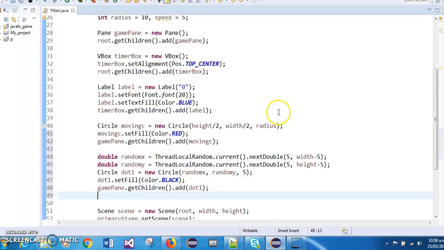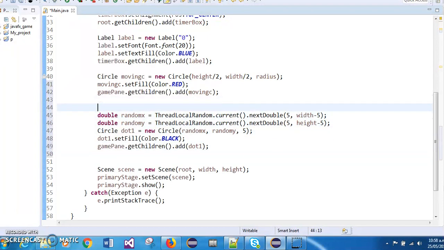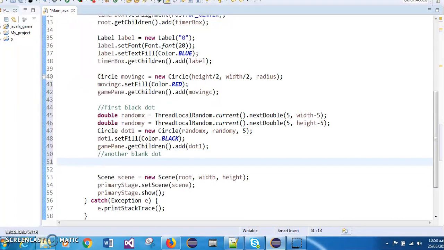So that's our first dot, and let's create another one. Another black dot, which is the same thing.